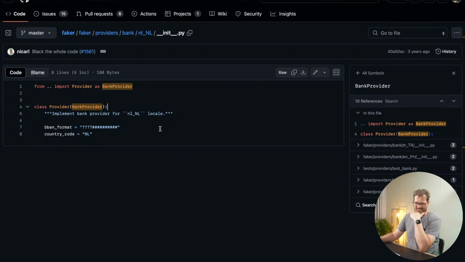I'm not sure I like this approach that much. On the one hand, I think it's kind of surprising that you put actual code in the init file. I typically wouldn't do that. I would put that in a separate file to make things easier to understand. Also, I'm not sure I'm a fan of importing a class, naming it something else, and then inheriting from that, and then naming it again the same class.